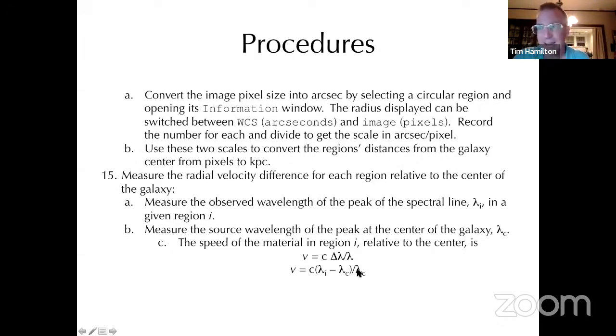Now, in this case, I haven't yet done the calculation for this one here. I was trying to make a full rotation curve for you, and I couldn't get it to work with this particular galaxy. So I'm going to show you the general approach and then show you what a real rotation curve would look like. Okay, and I see it's already about an hour and a half in right now, so I'm going to be wrapping this up soon and have time for questions.